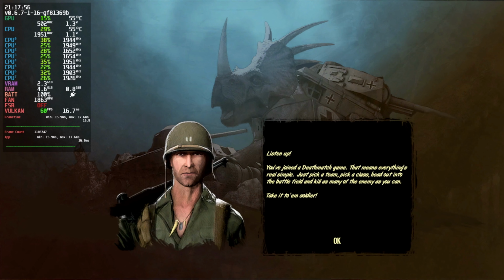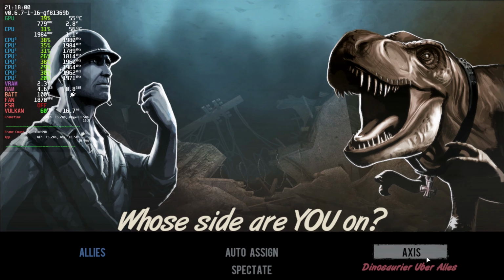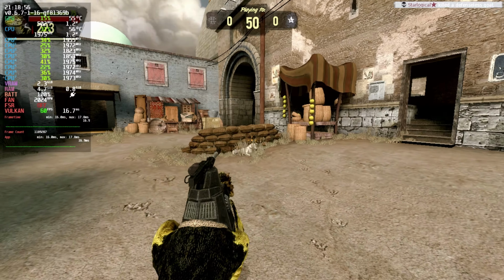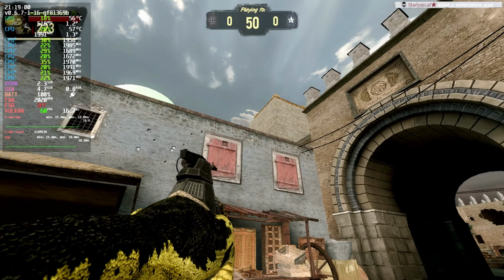So this is Dino D-Day and I got this game for free. And sorry my faithful Americans, I'm gonna pick the side with dinosaurs. What? Anyways, I don't think anyone actually plays this game, and plus this game doesn't really feel that great. But hey, I guess this game works.